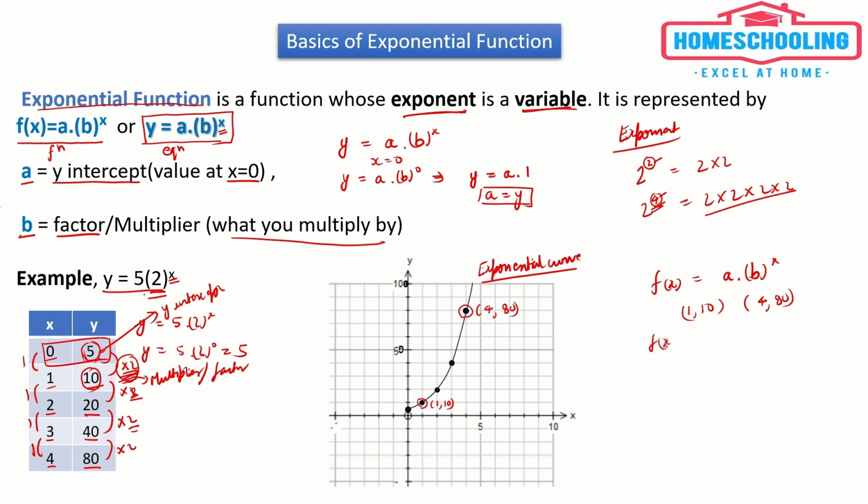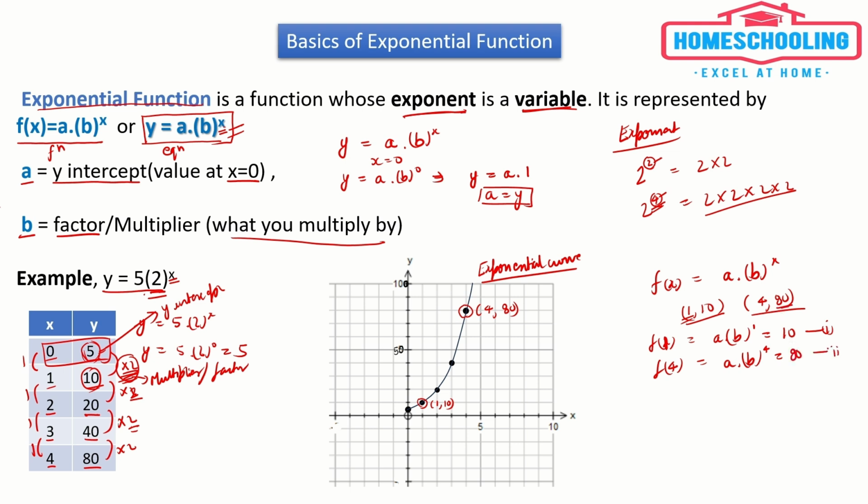So now we're going to put it here in the equation. So we'll take the value of x as 1: a times b to the power 1 is equal to y, as this is our basic equation here. So a into b to the power x, x value is 1, then y is 10. So this is our equation number 1. Now this is another coordinate where x is 4 and y is 80. So when x is 4, then a into b to the power 4 is equal to the corresponding y value, which is 80.